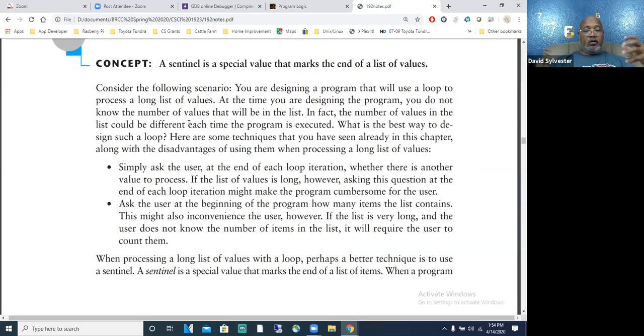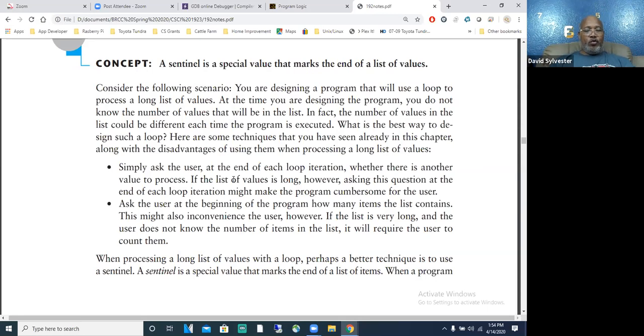It says also, you can ask the user at the beginning of the program how many items are contained in the list, all right? So a lot of times, like when we did, I think it was this class or another, the squaring of a number, where we multiplied the number by itself.